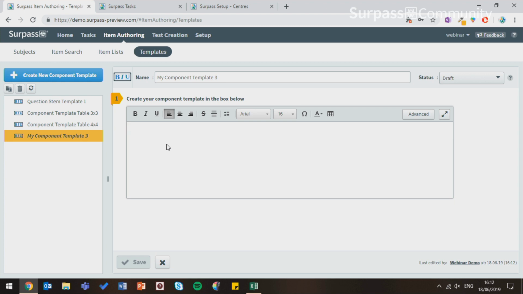And this text box, once you've finished customizing it, can be inserted into your question at any point. So if we stick with the essay question, for example, say there were a few bullet points, a few bits of information that you wanted every single essay question to use. You'd start entering it here.